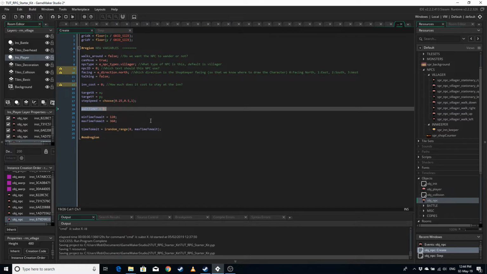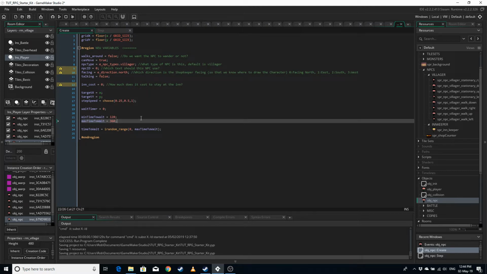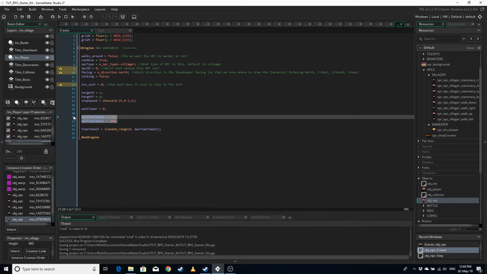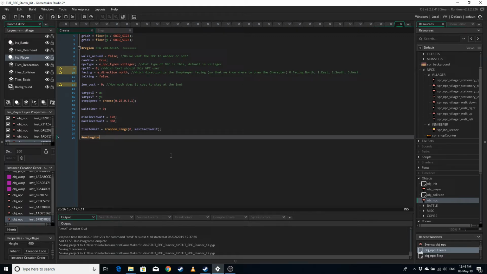Wait timer. I don't want the NPCs to move all the time. I want them to move, pause for a bit, and then move again. I also want the pauses to be a random amount of time. So I don't want all the NPCs to move and pause at the same time. That's what these two values are going to help us do. Time to wait. When the NPCs are first created, I want them to maybe move straight away, but they might not move until 360 steps have passed. So that's what all these do.